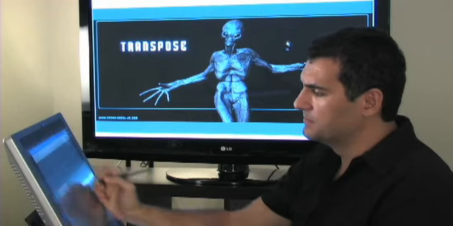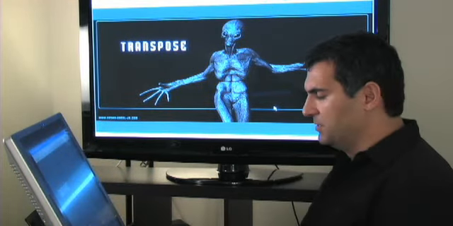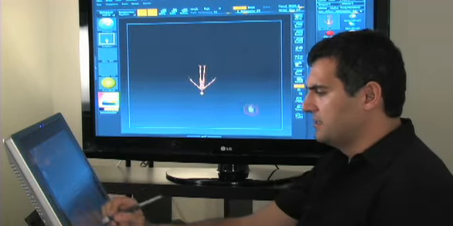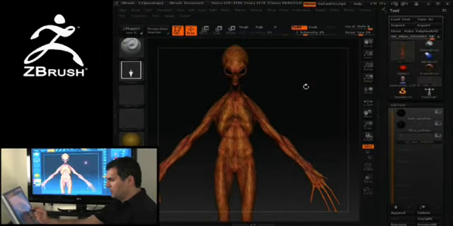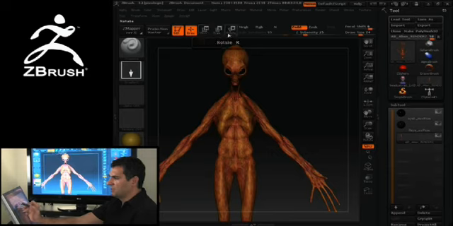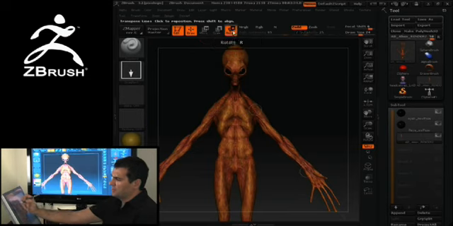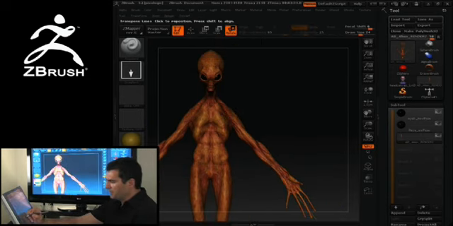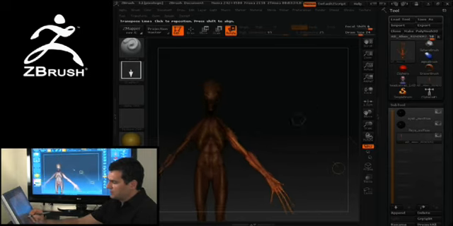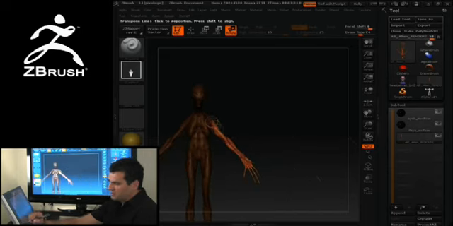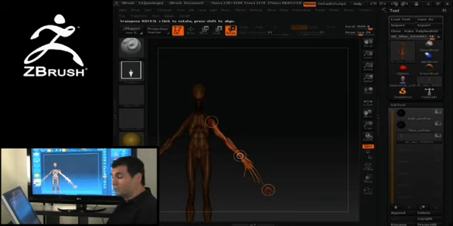Bring in Transpose. Okay, so let's have a look at Transpose. Let's go ahead and load that alien up. What I want you to take note of up here is that you've got your move, scale, and rotate. As long as you're up here in one of these modes, you're essentially in Transpose. So let's click on rotate, and I'm going to hold control and drag a mask up to the shoulder there. Let me just redraw this line here. Now I can select where the pivot is going to be and draw this Transpose line out. What I've essentially done here is I've rigged this character on the fly.